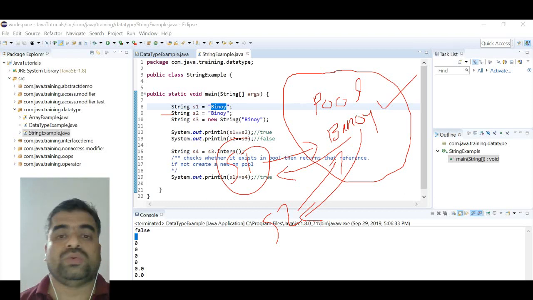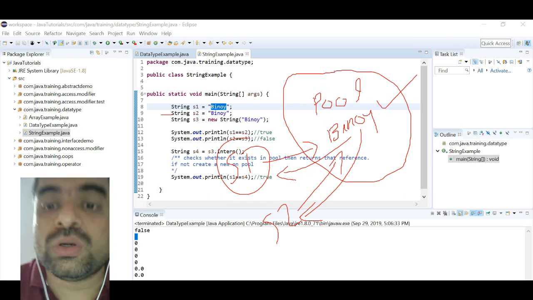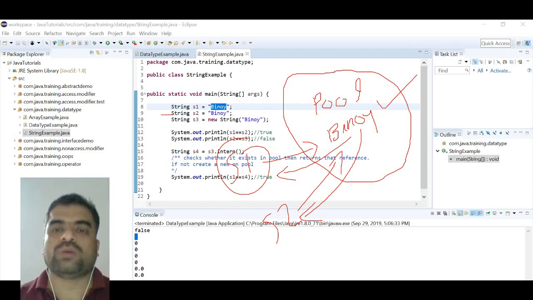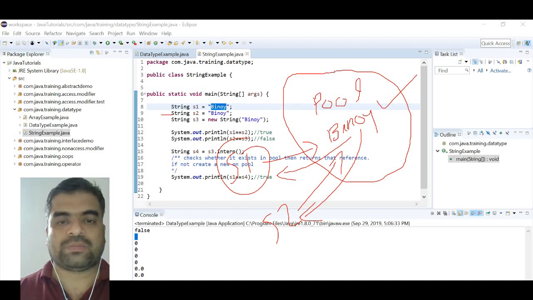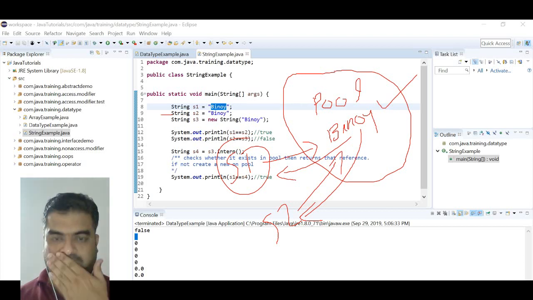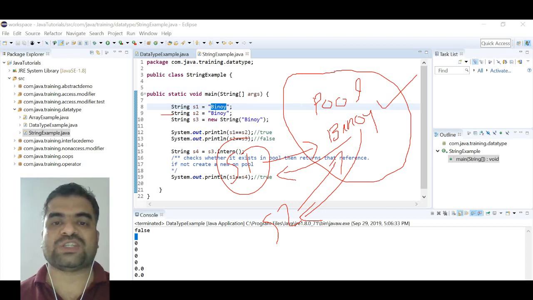It won't create two Binoy objects; instead, one object is shared between these two variables, s1 and s2. Ideally, s1 and s2 will be equal, and they will give you the same reference.